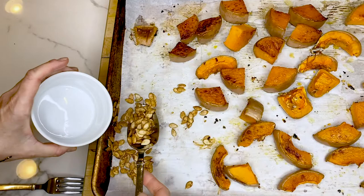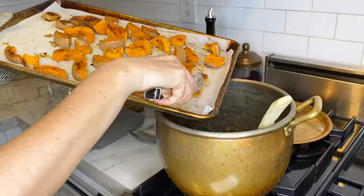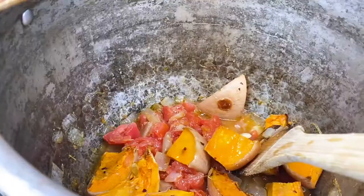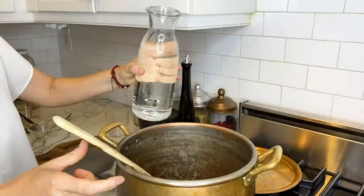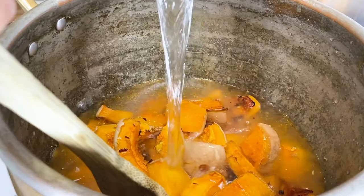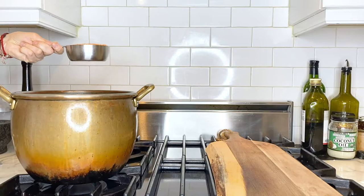I eat them also on salads. Sometimes I just eat them plain. They contain lots of magnesium, iron, and calcium, and are a great source of plant-based protein. Now we're going to add the butternut into the pot and then add filtered water, making sure it's covering all the butternut. Now we're going to cook it on medium-low — make sure it doesn't boil. What you're looking for are little bubbles. Then add one cup of red lentils and let that cook.